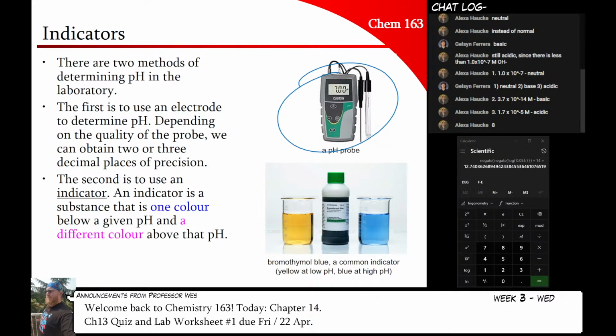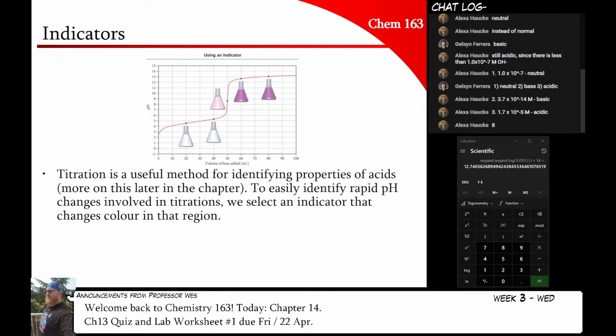So for example, bromothymol blue is very, very green at neutral pH. As an acid, or if the solution is acidic, it turns yellow, and if the solution is basic, it turns blue. I have a picture right here of a weak acid being titrated. You can see that this solution is colorless during the acid part. It is very pink during the base part, and then it is faint pink in the middle.